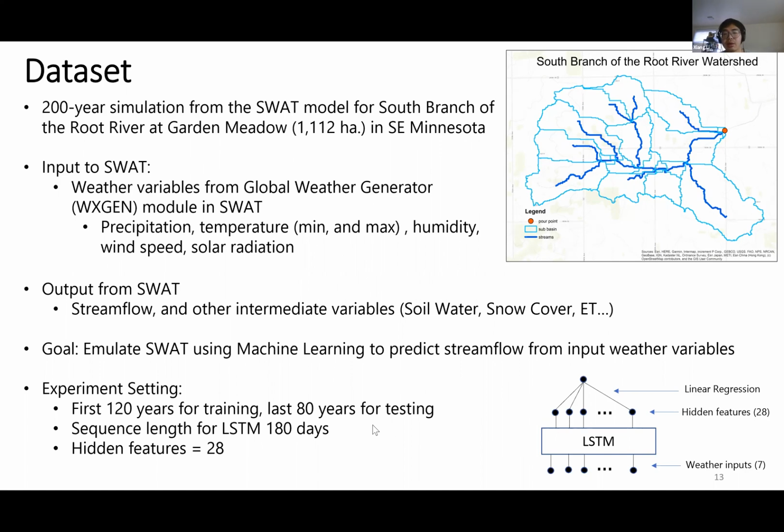On the right corner of this slide is shown how the recurrent neural network was implemented for tackling this task. LSTM is one variant of the recurrent neural network. There are some hyperparameters I showed on this slide, and they show how this initial LSTM was designed. For the experimental settings, they used the first 120 years for training and the last 80 years for testing. Those parameters are how the LSTM was configured.